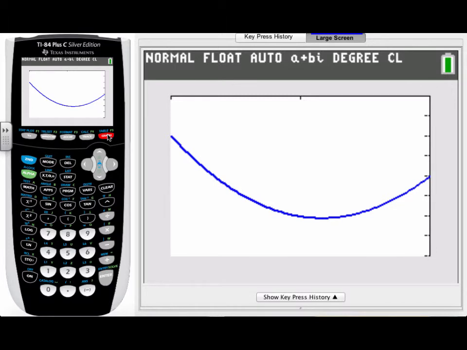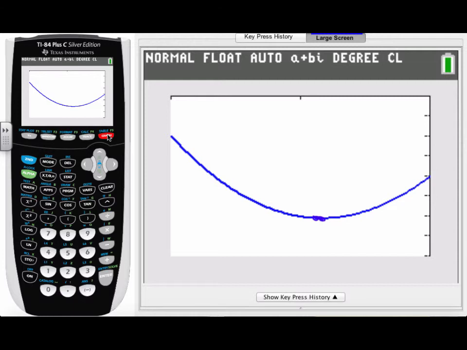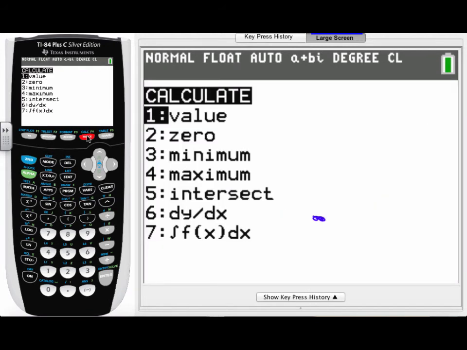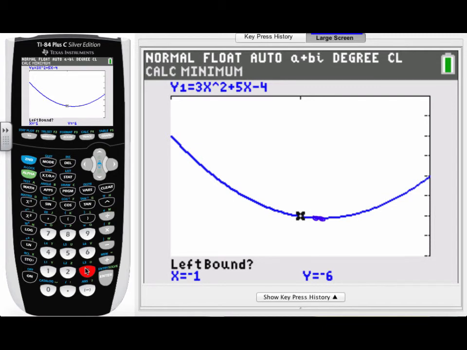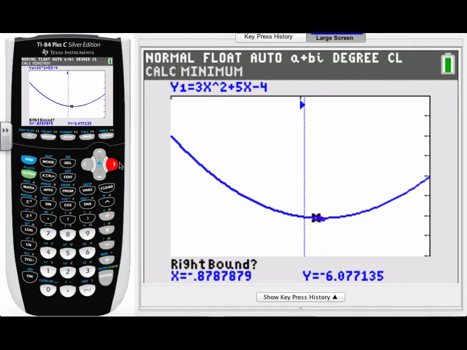All right. Now this point right here, the vertex should be -5/6, comma -73/12. So what we could do is we could hit second trace, all right, and we could go to minimum or maximum. If I hit 3, and a little bit to the left, see how it says left bound, right bound? I'm going to go a little bit to the right of where I think the center is, and I'm not quite sure. And I'm going to hit enter, and it says guess. Now, I think it's around here. I don't know. I could be wrong.